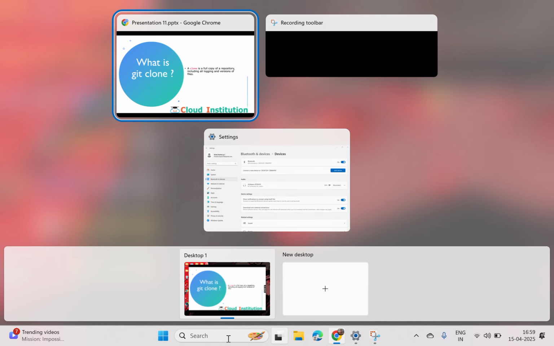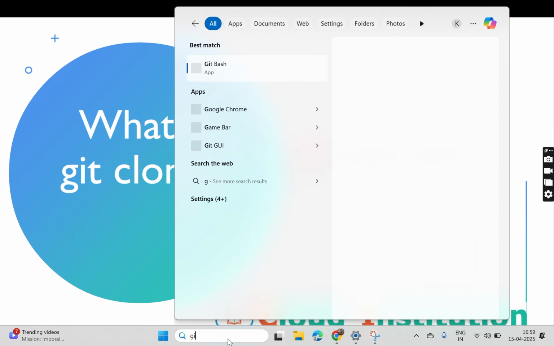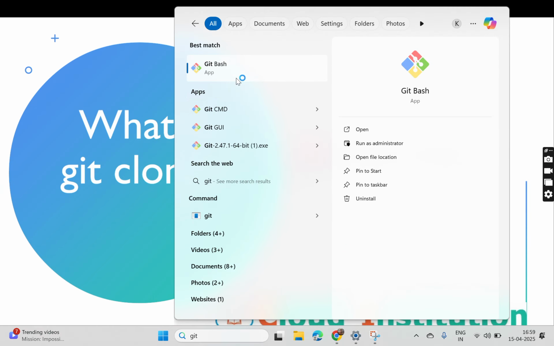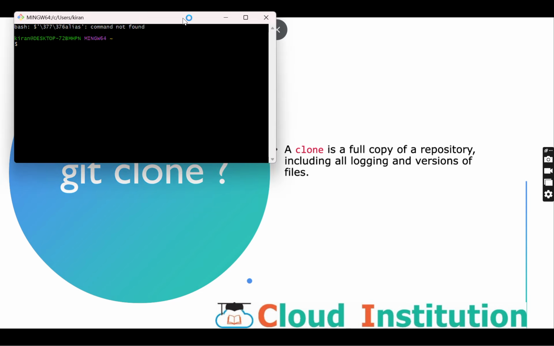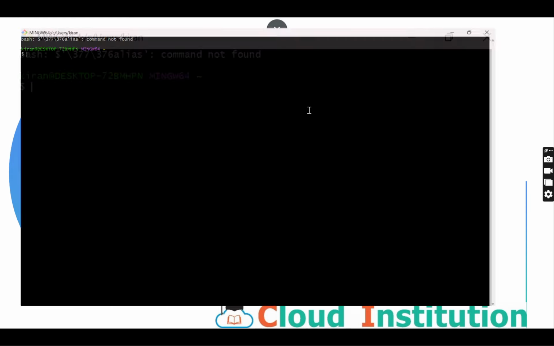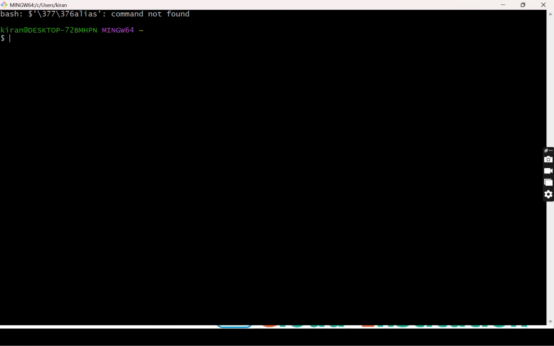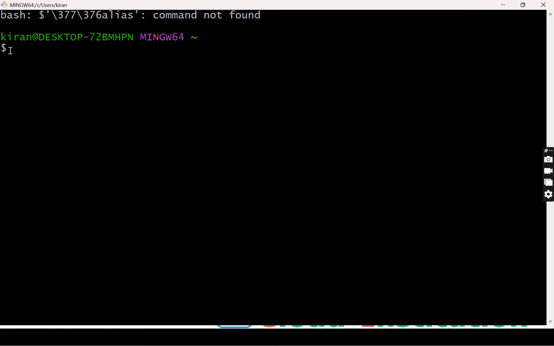I'll open the Git Bash now. I am currently present in one of the paths. In the previous video I created a folder called Git tutorial, which is present on my desktop, so I'm going to that.